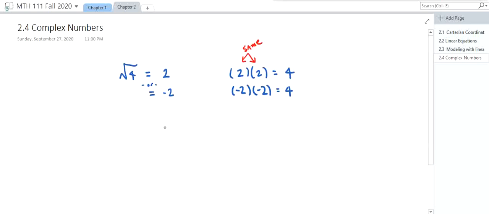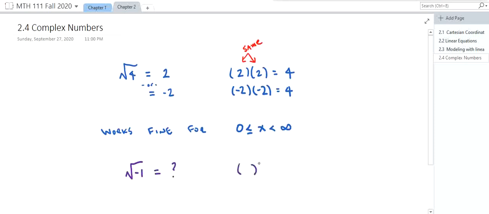Well, this works fine for situations where x is greater than or equal to 0, or less than infinity. Can't really be equal to infinity. It's not really possible. But that's not all the numbers on our number line. What about negative numbers? So, what happens if I take the square root of minus 1? What does this equal?